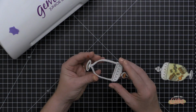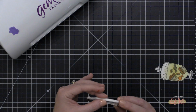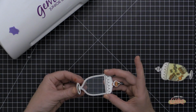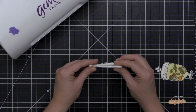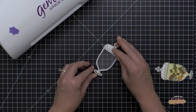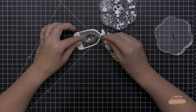So I'm just going to line that up, and this is really easy to press into place. I'm just getting it all stacked up there, and you can see when I adhere this down, I'm going to turn it to the side so you can see that double layer of foam adhesive there with the acetate sandwiched between the foam adhesive and that topper piece. So now that I have this ready to go, I can fill it with my shaker bits.